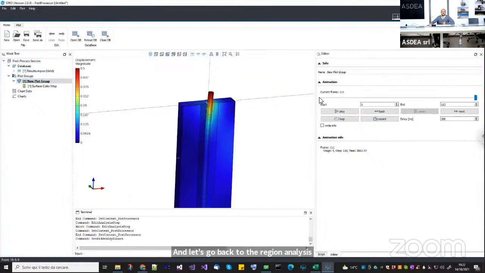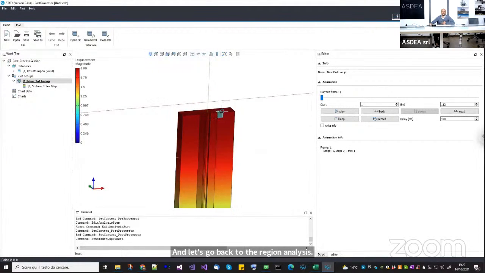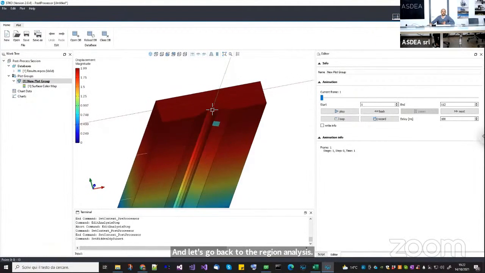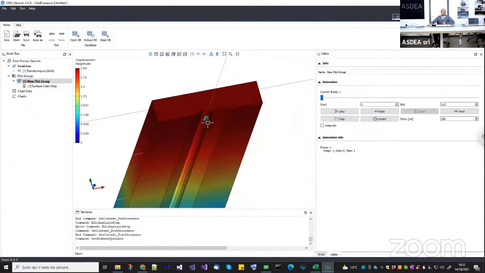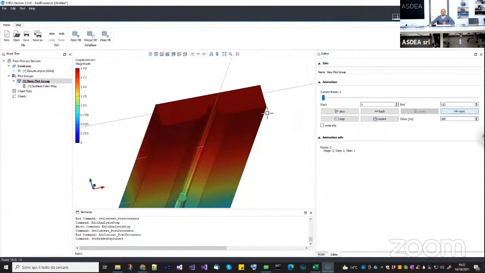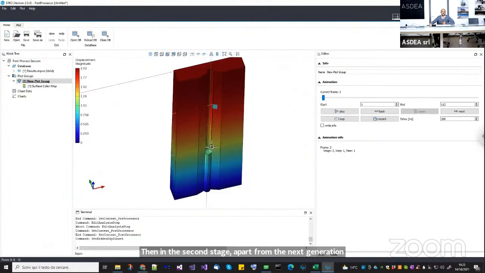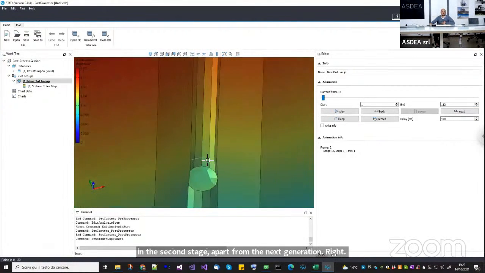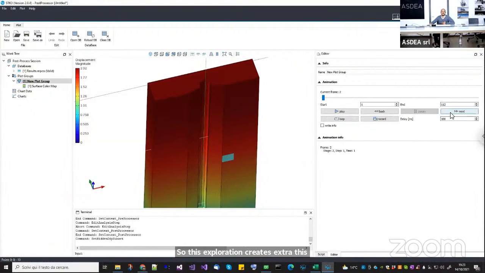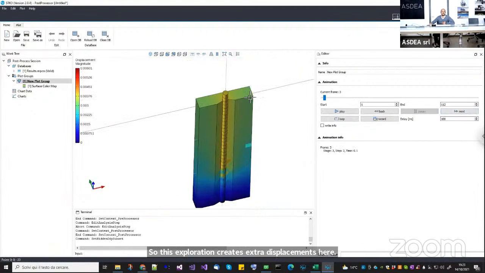At the beginning, for those who has not followed the previous webinar on soil modeling, the soil was complete, okay, there was not the hole, just the gravity analysis of the soil. Then in the second stage, I performed an excavation, okay? So this excavation creates extra displacements here. And then in the next stage, I bring the displacement to 0, keeping the internal stresses.